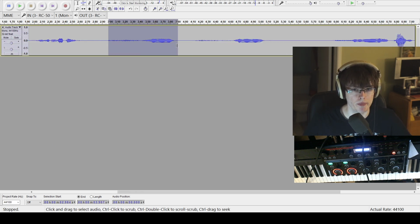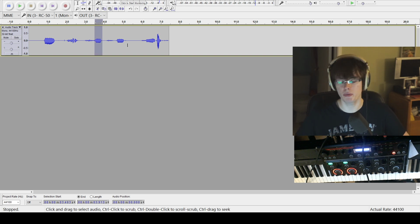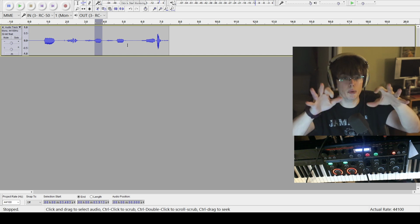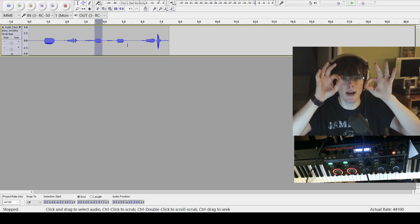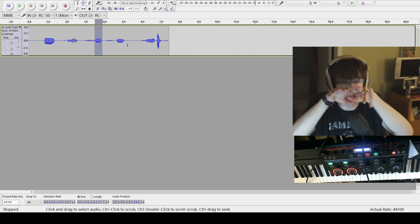This waveform, you see how that turns big really, really suddenly? That's the problem with trying to do breathiness on the low. You have this inconsistency. The reason the folds come together is called the Bernoulli effect. If you took two pieces of paper and blew through them, you're changing the air pressure, nature abhors a vacuum, boom, the papers come together. That's all you need to know. Air through folds, boom, they come together.